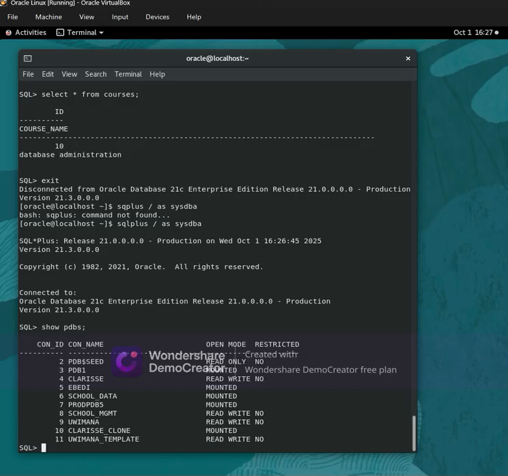Using a template is very important, because when you use a template, it saves time, and it lets you clone a database without reconfiguring everything, and it is very useful for testing, training, and development.